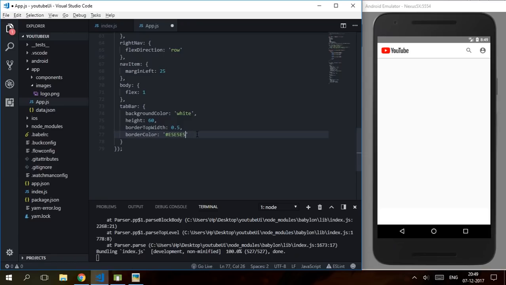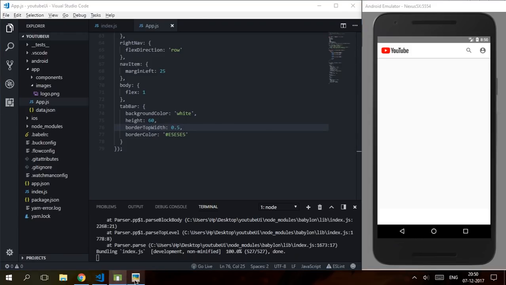So E5 is slightly different from white. It's slightly darker than white. Let's see how it looks. It's slightly visible here, but you may not see it clearly on the emulator, but it is slightly visible. So that is what we need. We don't need a big black border. We just need a slight border.